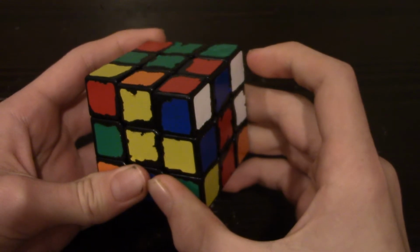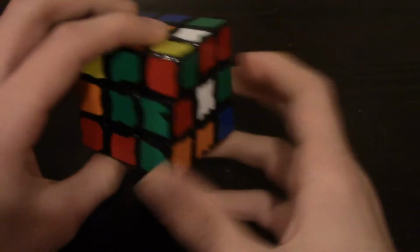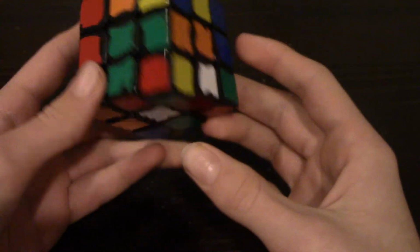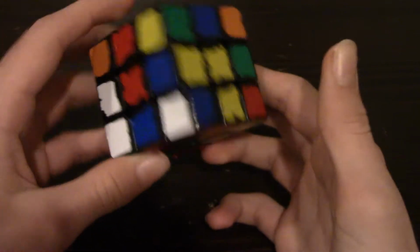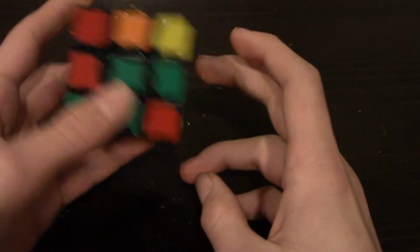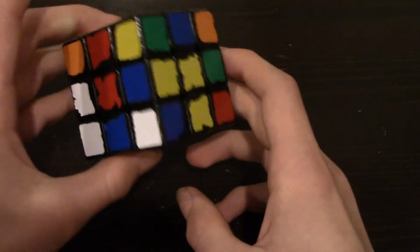Okay, so we have one pre-made pair. And that's it. So we'll look at this, the white and green. So right here to solve this block would be B, R Y prime, U wide prime. Yeah, and that would solve it.